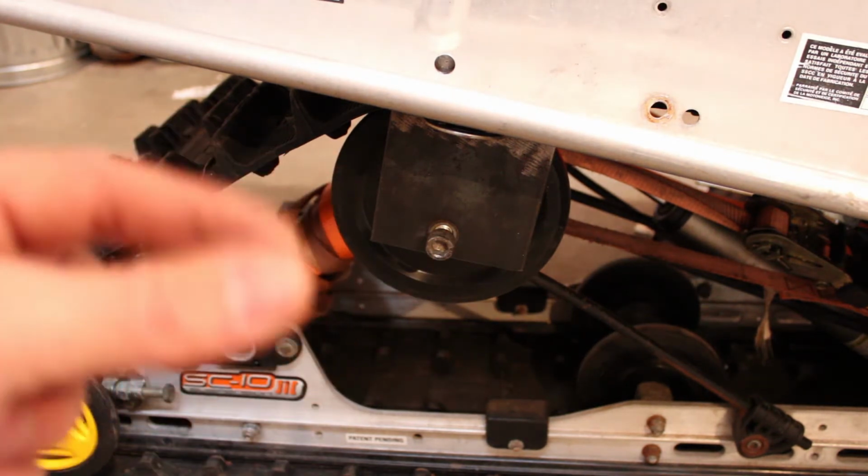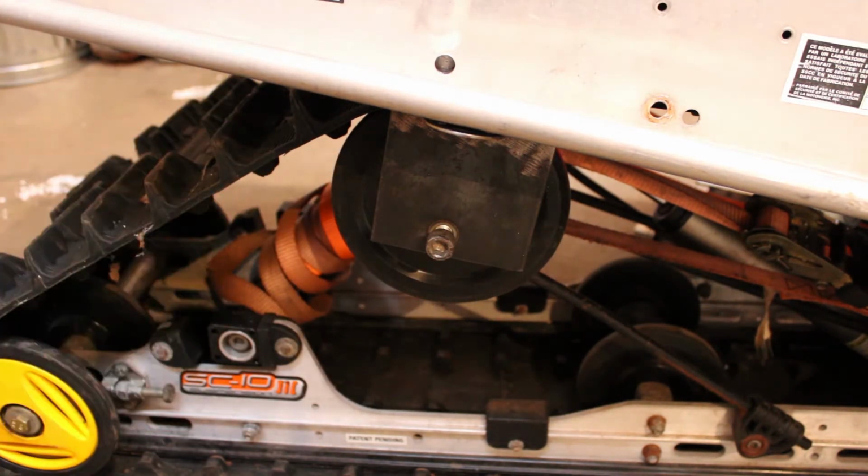And that'll, if I do that on both sides, close up the gap all the way and we'll have a nice tight fit there. But let's go ahead and get the other side on and we'll tighten up as good as we can for now. And then we'll take the ratchet straps off and test it out more or less and make sure everything's working the way it should. There's no binding, I don't expect there to be, but we'll just have to get on it, hop up and down, and see how it reacts.